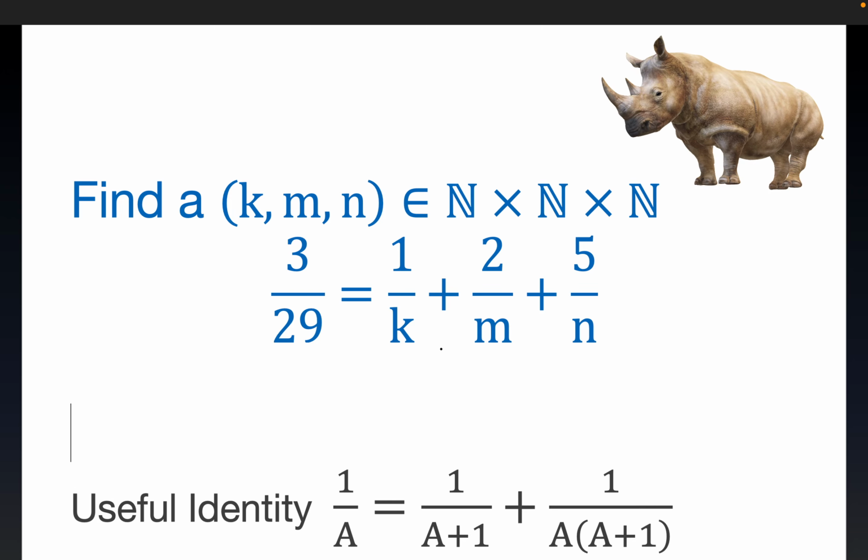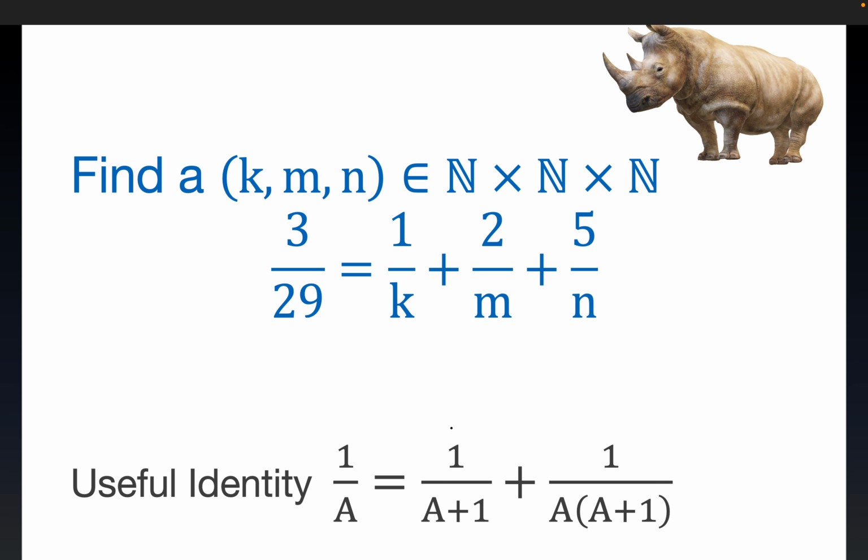Good evening, everybody. We're looking for an ordered triple of positive integers to satisfy this equation. Now, if any of you just looked at the thumbnail, you probably would recognize that this identity right here is a very natural try to get started on this. It's kind of a tough problem, in my opinion, unless you have some sort of algebraic structure to work with like this.